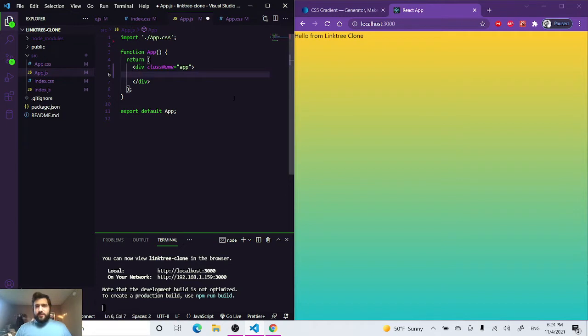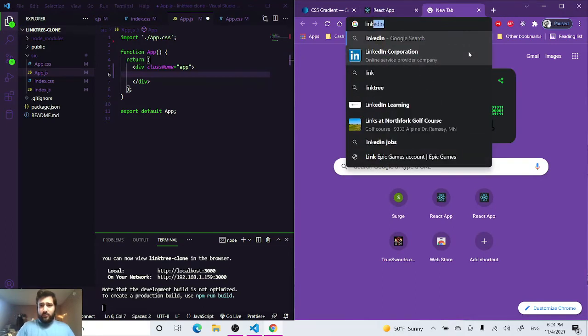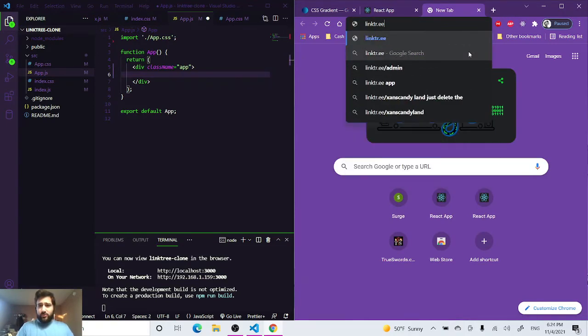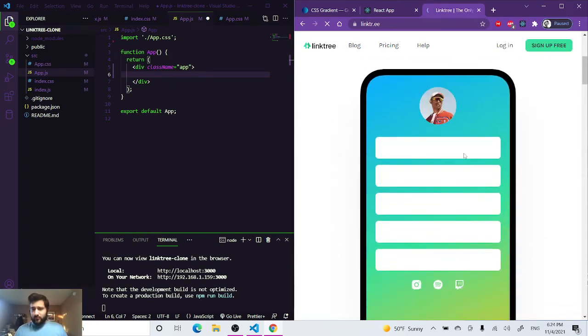Okay, so first things first, if we pull up our Linktree lookalike here, Linktree. So we have a logo at the top, and then a bunch of buttons, and then some social media stuff.